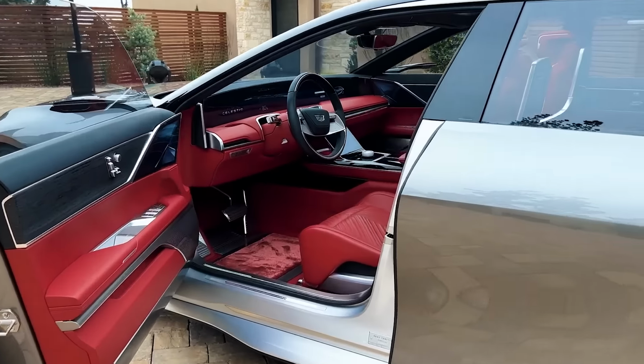How beautiful is this? And then around here, all the way around. These wheels, so cool. So what this does is, this shows you the state of charging. This is a fully electric vehicle of the future. Look at this. And the Greyhound set like an art piece behind the glass.